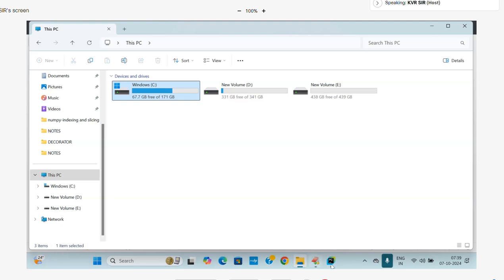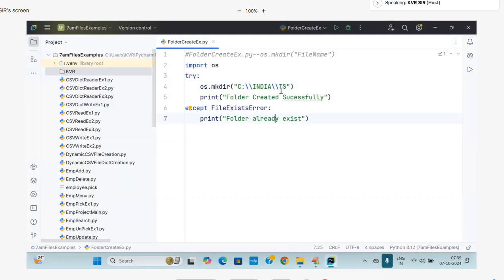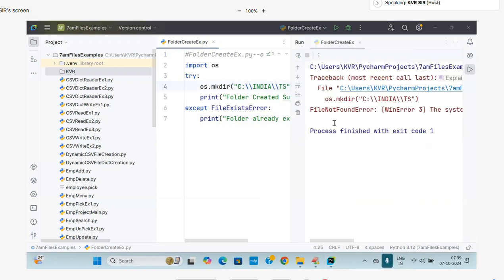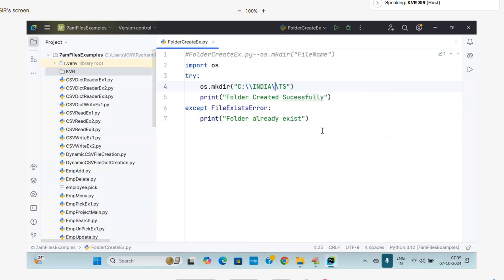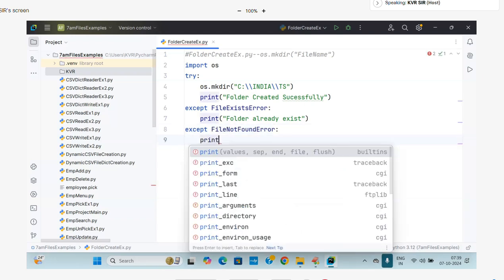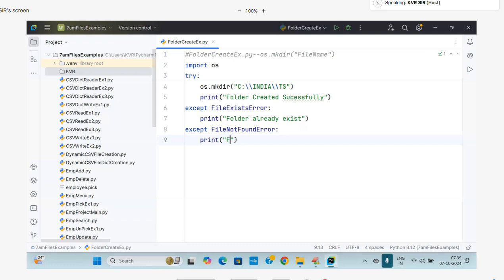So finally what error will it give? A file not found error will come, because India does not exist. So that gives one more exception called FileNotFoundError. Except FileNotFoundError: print folder does not exist to create a subfolder.